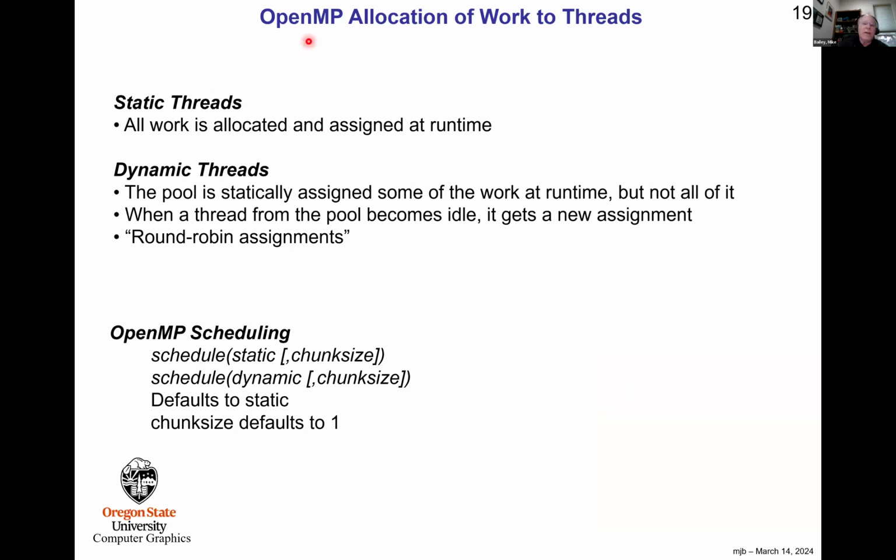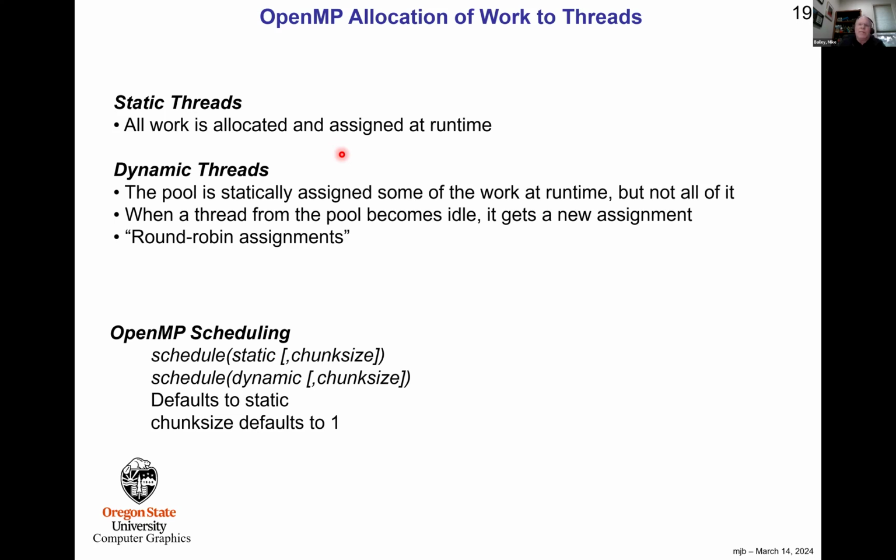Hey, how do you actually allocate for loop passes to threads? There's two ways. One's called static, one's called dynamic. Static means you're going to take all the for loop passes and divide them up into a certain number of threads right from the start. Each thread has a certain number of for loop passes it's in charge of. The flaw in that plan is, what if one of the threads finishes before all the others? Well, now you're wasting compute power.